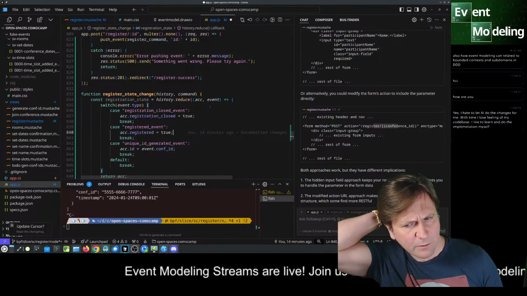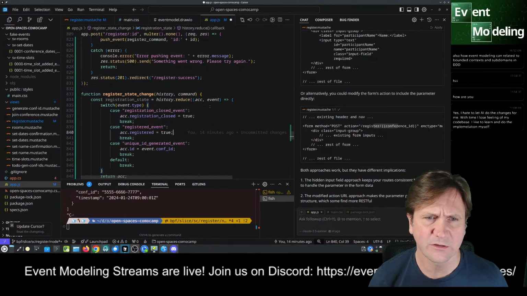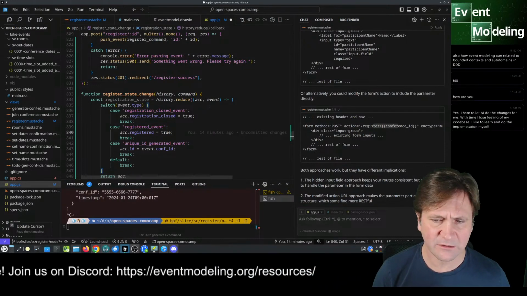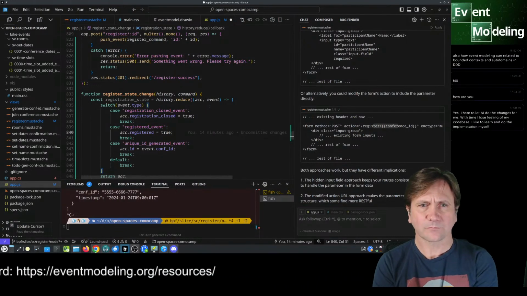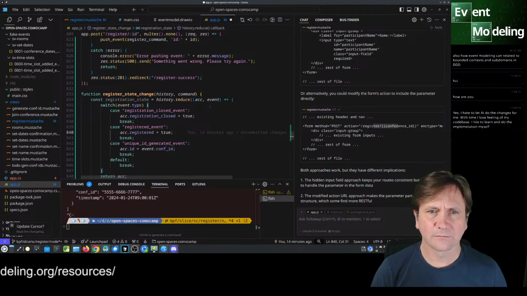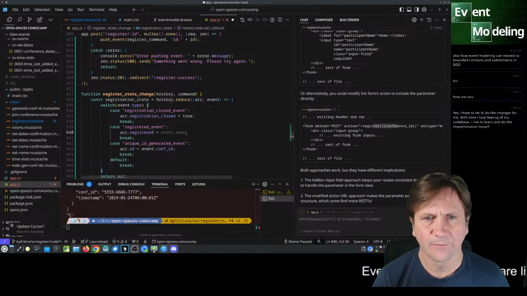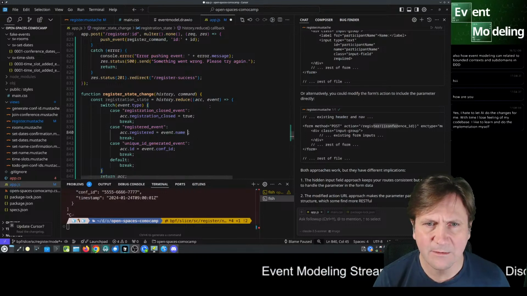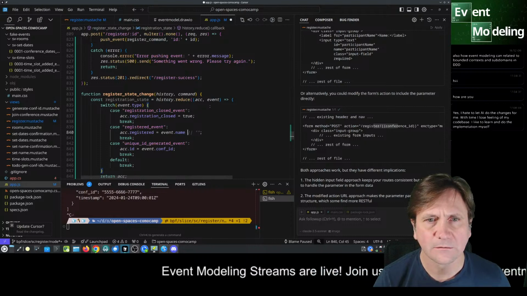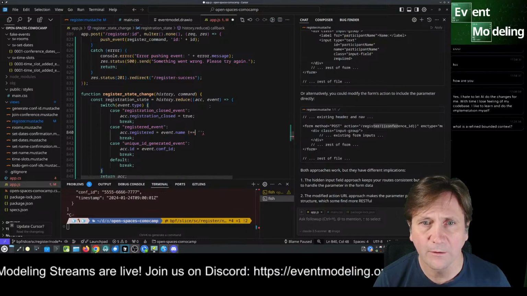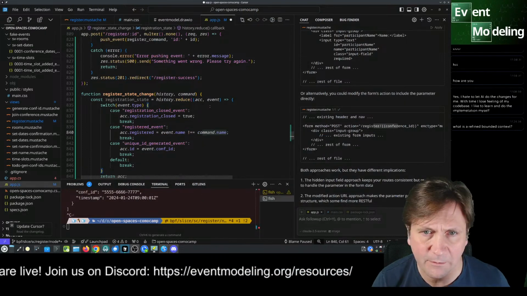Registered event, we want to make sure that we haven't registered ourselves before. So we have a registered event in our history. We want to make sure that the event.name doesn't equal the command name.